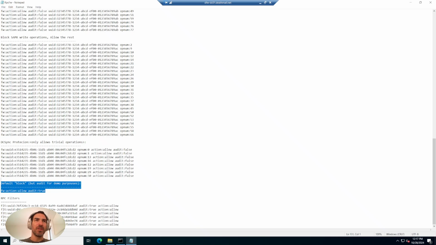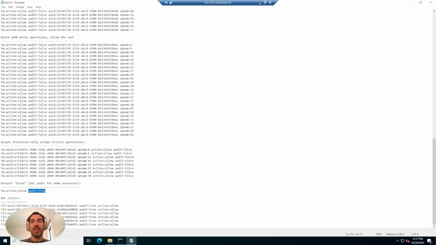It's in quotes because it's not actually blocking. The only difference is that it's still allowing the RPC traffic, but it's also auditing the RPC traffic. So what it means is that eventually, if we go to Sentinel or Splunk, wherever we are forwarding our Windows events, we will see only audits of potentially bad events.